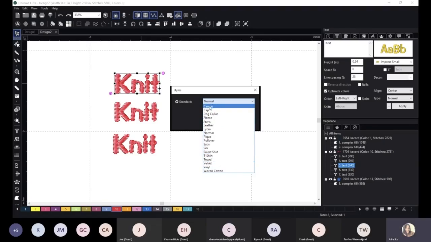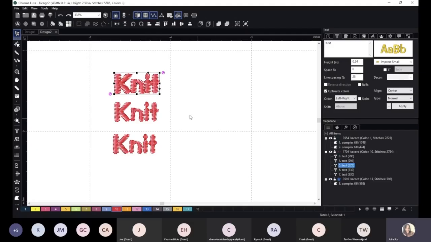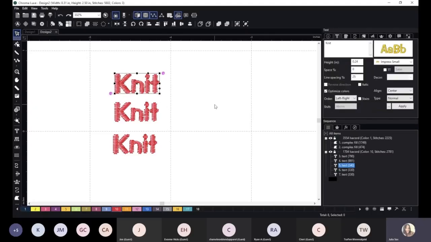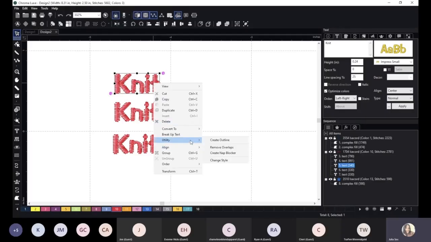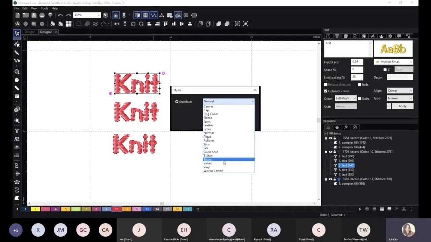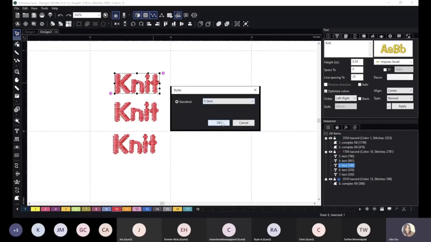So let's make the first one, we're actually going to choose t-shirt, okay? So we have t-shirt. You can see right off the bat, if I go back, how that changed it. It's going to thicken up quite a bit. So I have normal, then I have t-shirt.